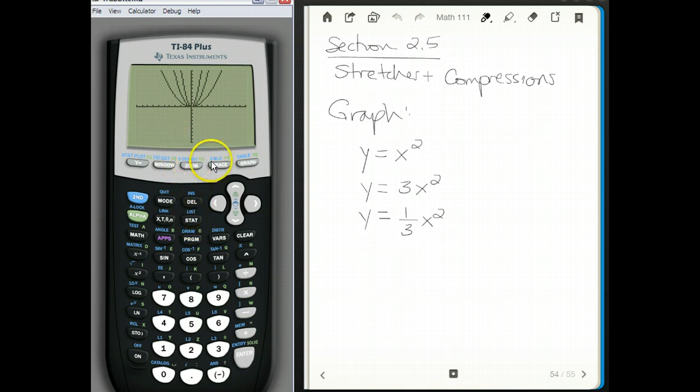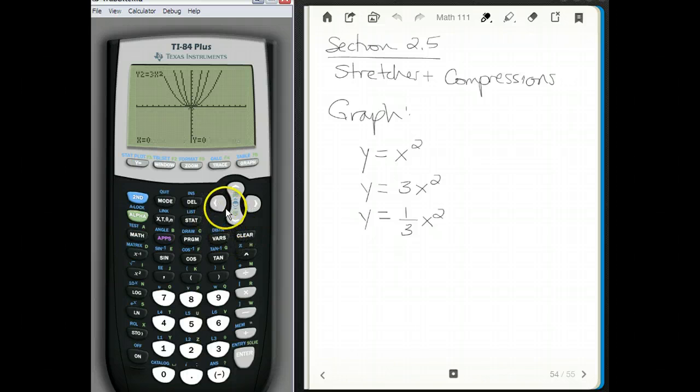Okay, so let's just do a little bit of tracing here so we can see where we're at, and we can again move between the three graphs by using your up or down buttons here. So y1 we're currently on, and then you could go down to y2 and y3. Notice that y1, that x squared, is sort of the one in the middle between the two. If I arrow up and down, y3 is the lower one, y1 is the middle one, and y2 is, oh, I'm all the way off the graph already. That y2 one's pretty steep, isn't it? y2 is that inner parabola right there.